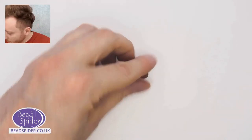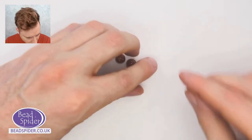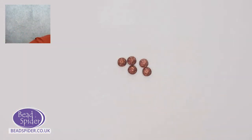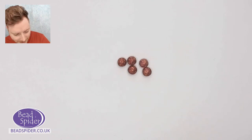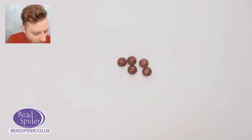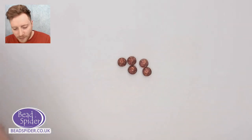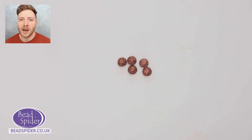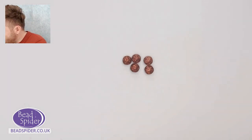So anyway, I've got some of my beads. I'll pop a few just on my mat here. And have I got... Yes, I do. One sec. Just give myself a little bead mat bit on my left so that I can access my seed beads. I will try and remember to flick between left hand and right hand for you guys, because I know I'm a lefty, and a lot of you prefer seeing it on the right hand. So I'll just try and... Ooh, don't want to have that happen. There we go.